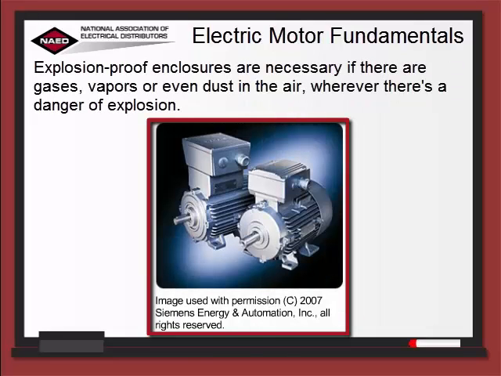In some environments, a spark from electrical components or the heat created as the motor runs can result in an explosion. For example, if there are gases, vapors, or even certain types of dust in the air, there's a danger of explosion. Under these circumstances, an explosion-proof enclosure is necessary. It is important to consult with manufacturers and experts to make sure the right product is chosen for explosion-proof applications.